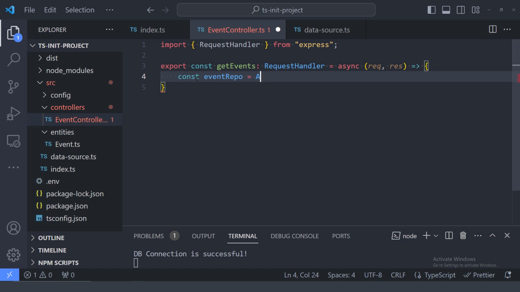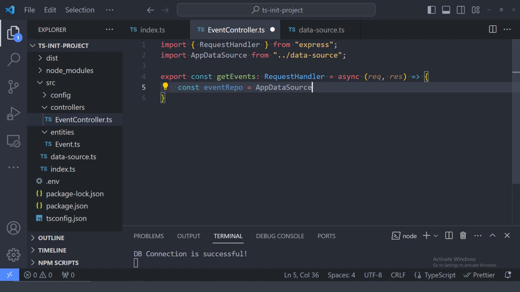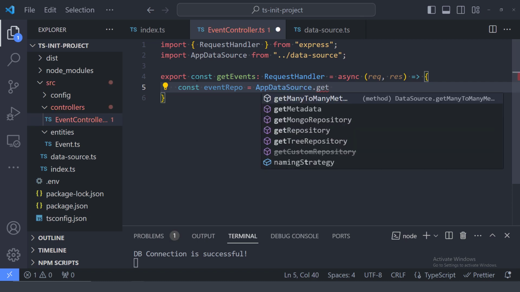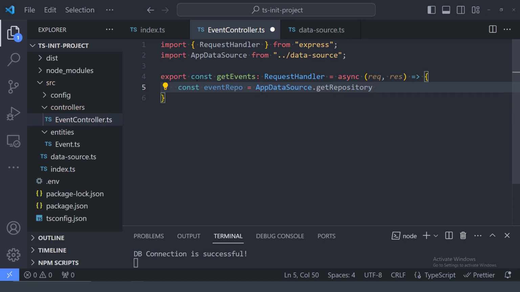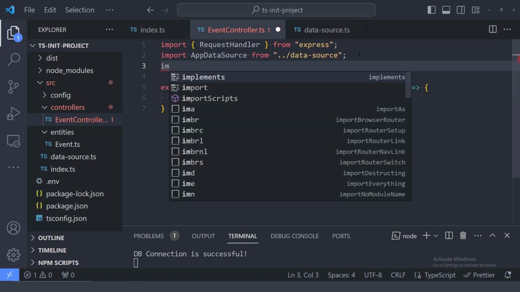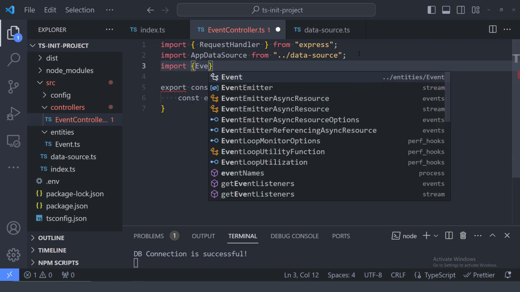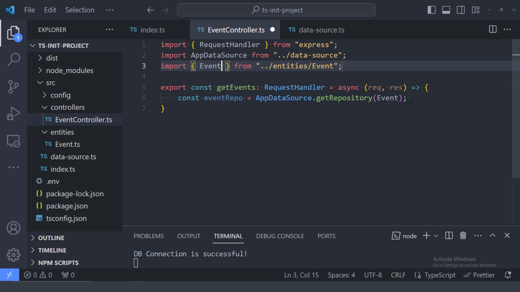So then on the AppDataSource class, we have a function called getRepository, and here we need to pass our entity name, which is Event. We need to import that here. Just like this. So we created our repository.